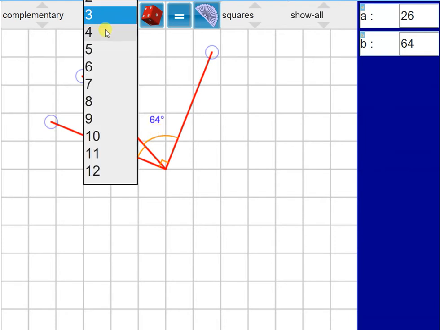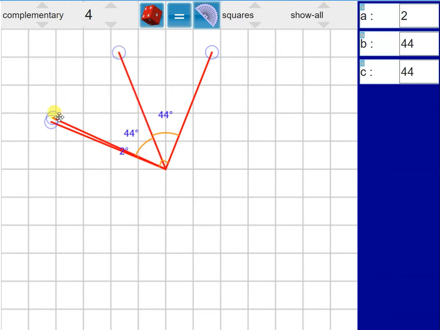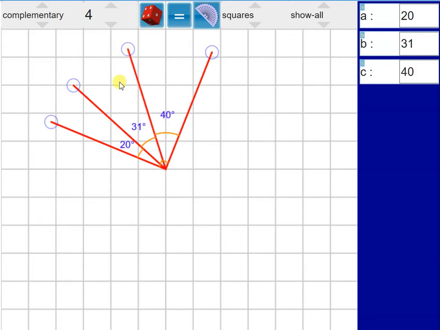Now what they sometimes do is they make things more confusing by giving you something like this. They might say this angle is 20, this angle is 30, and they might ask you to find the other angle. But again, as long as you know that they're going to add up to 90, if they've given you 20 and they've given you 30 and it's angles on a right angle, you can do 90, take away 30, take away 20, and that will give you your missing angle, which is 40. So they always add up to 90 degrees if they're on a right angle.